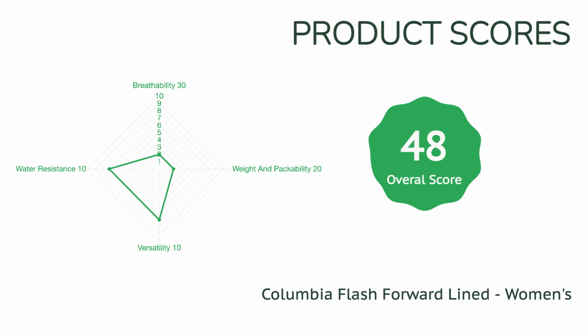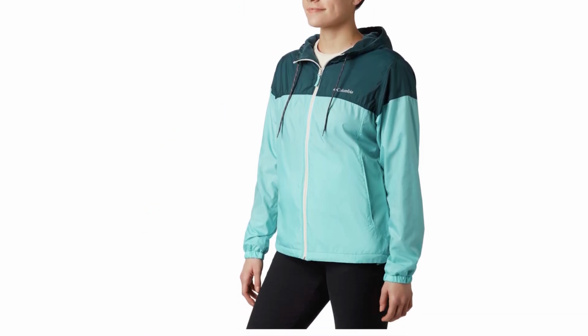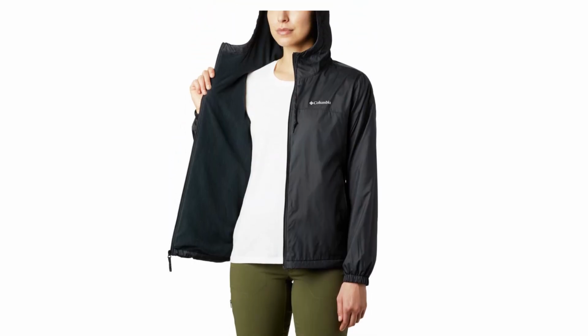This model is one of the more wind and water resistant in our tests, and it performs admirably well in most other categories. Yet its insulation makes it thick and not particularly breathable, and it lacks a DWR, durable water repellent, finish. The added insulation layer comes in handy here, keeping us drier than expected, and when this piece does get wet, the insulation remains surprisingly warm and dries quickly.